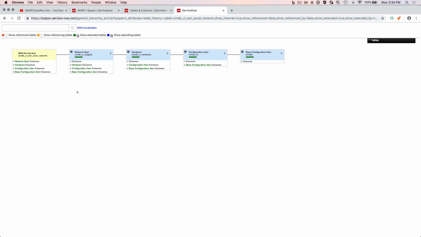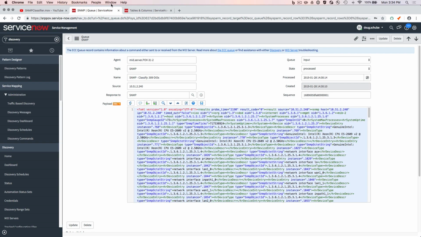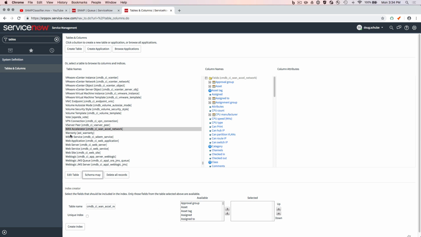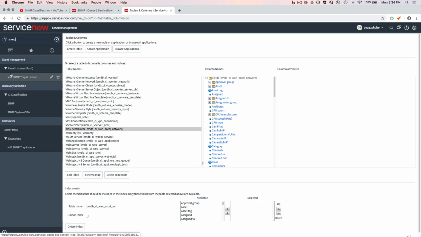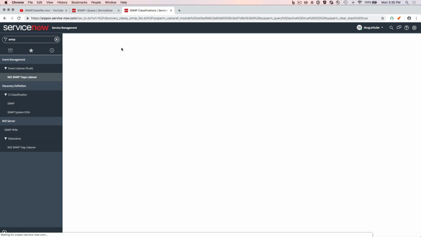Now all I have to do is just build the classification pieces to start filling that table with the appropriate devices. So as we look forward, I know I have my response, so I know my table that it's going to go in, and now I just need to set up my classifier. I like setting up the classifier first because the other pre-components need that classifier to be in there. So we're going to go down to SNMP CI Classification under Discovery Definition, just like we did the IP camera one, and we're going to create a new classifier.